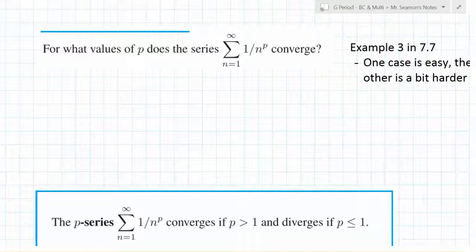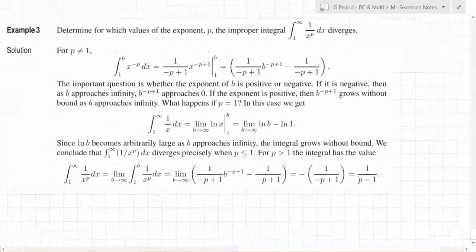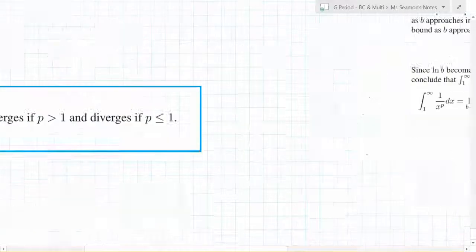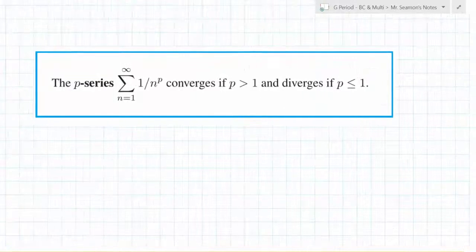And I think I mentioned this before, but I'm very clear about it now. This is the truth that you get to work with, which is super cool, which is the P series, 1 over n to the P. It converges if P is greater than 1, and it diverges if it's less than or equal to 1. And if you want to look at the math, you can definitely follow it. I clipped it in for you. It's from back in 7.7. What you do is you do the integral on the general case. It's not that bad. You can do it piece by piece. It really isn't that bad. You do the integral on the general case, and what you show is exactly what this says. It will converge if P is greater than 1, and it'll diverge if it's less than or equal to 1.